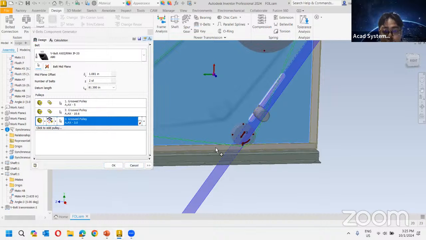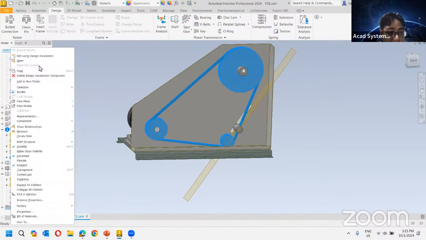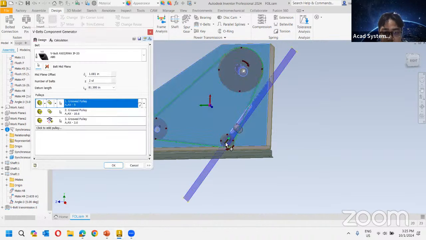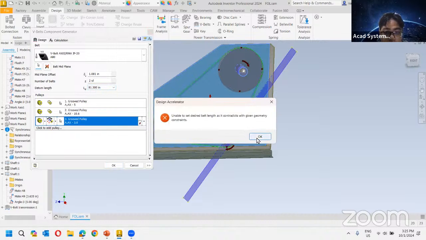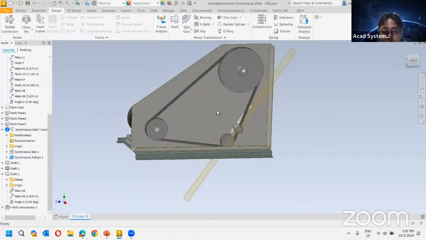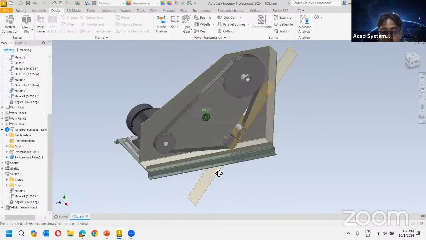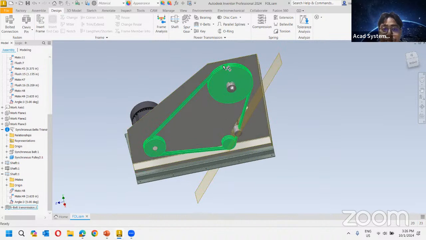So this location is actually correct already. So just okay. Yeah, I think I need to edit a little bit, just make sure that it is put inside. Or let me just change the line. Can I change the line? Okay, never mind. For this case, I'm just going to leave it as this. So, that is how you can create the shaft and the belt.